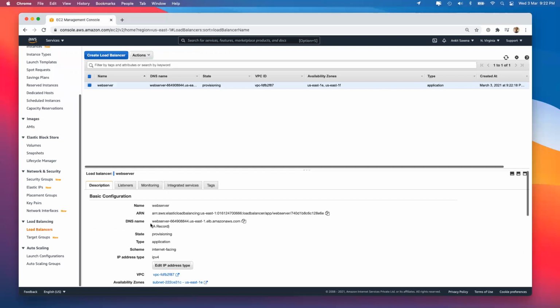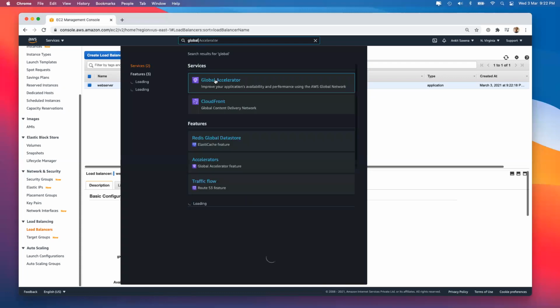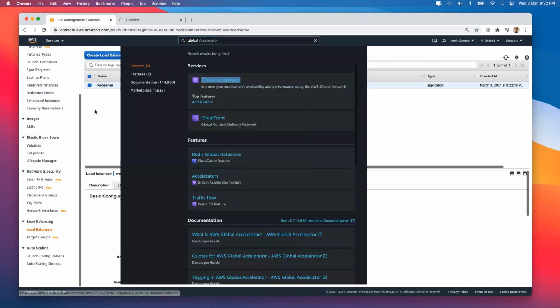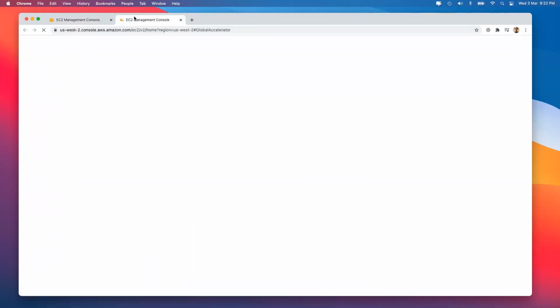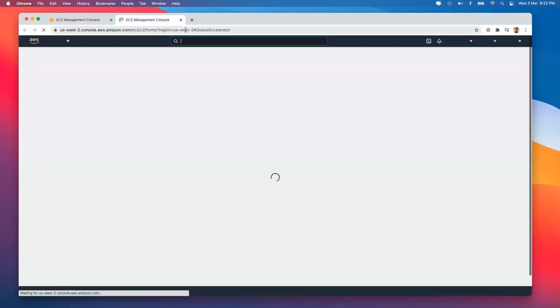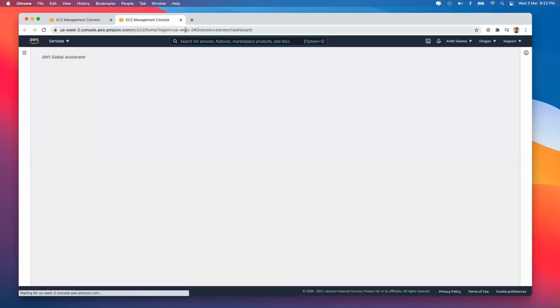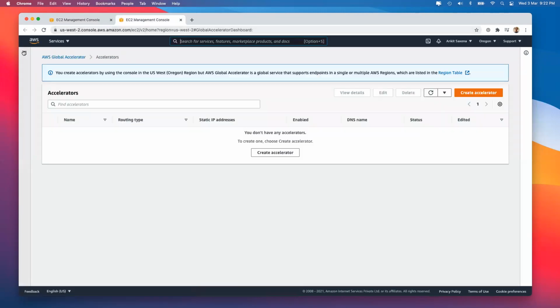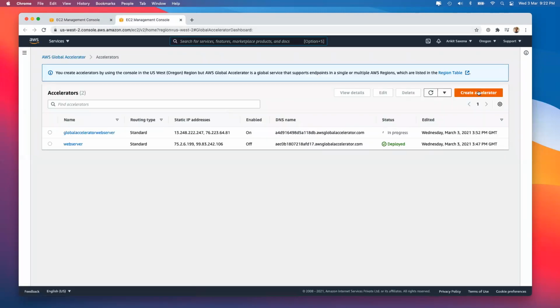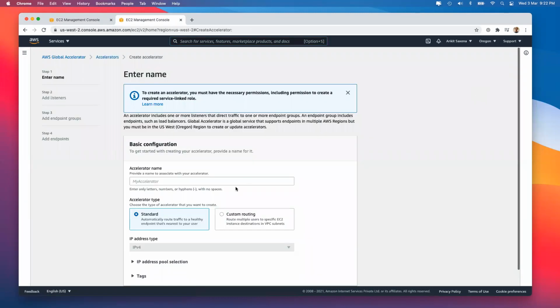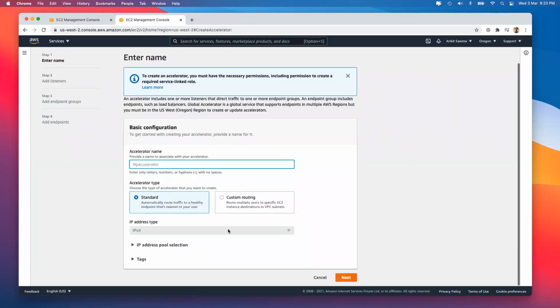Now what will happen is, first of all, you should see a DNS name coming up over here, which we'll hit and go to any one of the instances. Apart from that, you are going to see one more thing, and that is the global accelerator also coming up in parallel. Global accelerators can be created in two ways. First of all, you can create a global accelerator manually. And how to do that? You can go to your console here, click on create accelerator, and give the name of the accelerator over here.